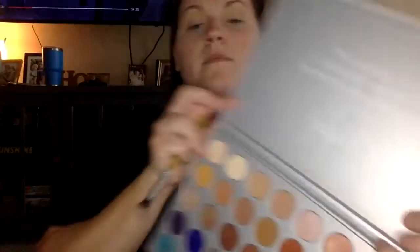Now I'm going to go in with the Jacqueline Hill Palette by Morphe — it is amazing. I still have not used all the shadows in this palette, there are so many. I'm going to go in with the shade Butter and use that as my transition shade. These eyeshadows are super easy to blend. If you guys have not gotten your hands on this palette, I feel bad for you — it's awesome and it's definitely going to last me a long time. All the bright and vibrant colors blend really well too.